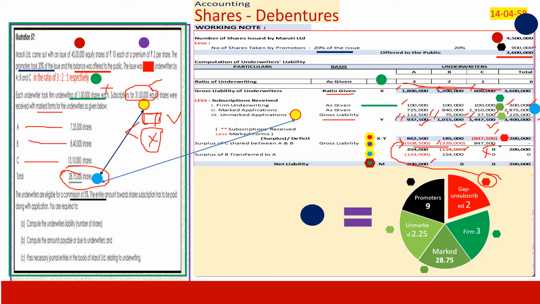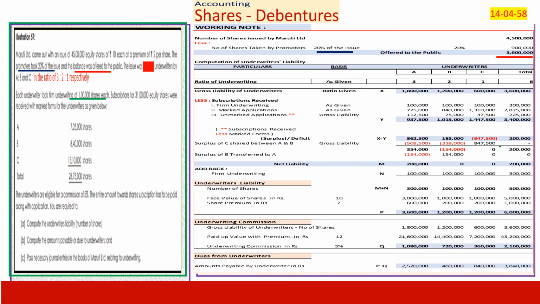We found out what was the gap. Then we went by the elimination process in the ratio of underwriting, and there were two stages. C got eliminated, then B got eliminated. At the end, it devolved on A. And this is the process of deciding the devolvement or distributing the final deficit. With this, we have come to a stage where we have got the amount of 200 and also their commitment.